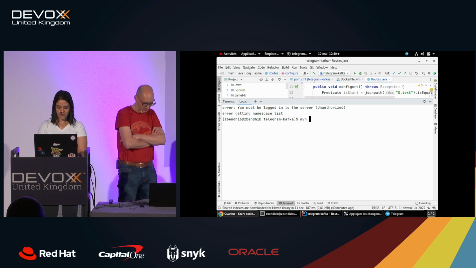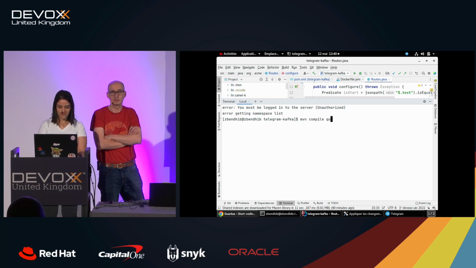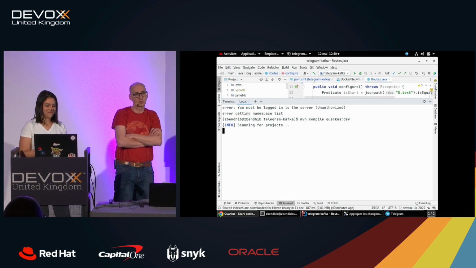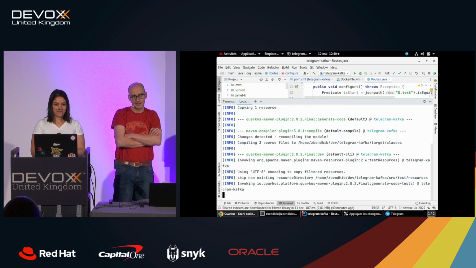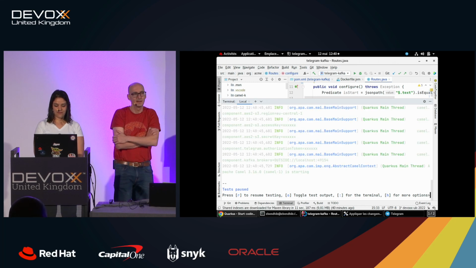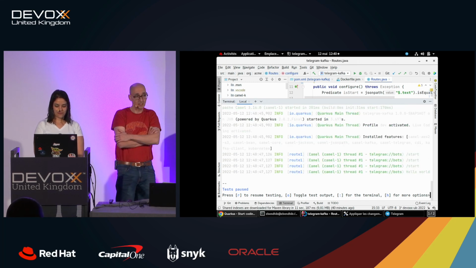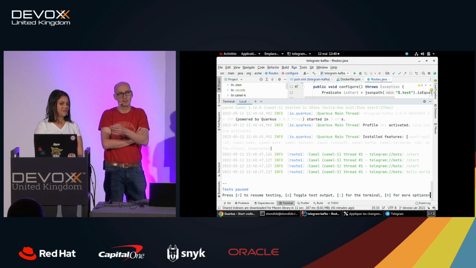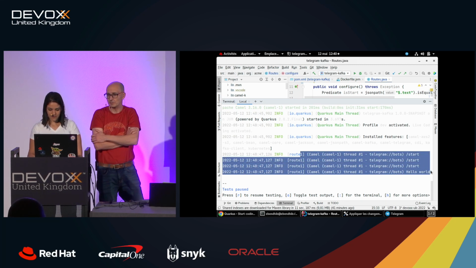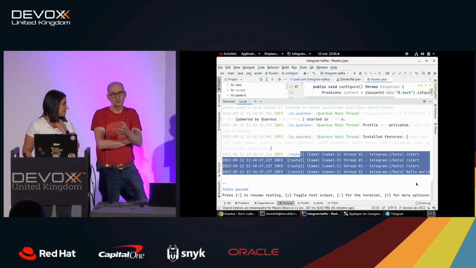And now I am going to start the app in Quarkus dev mode. While Zineb is starting it in dev mode, maybe I can explain what dev mode means. Dev mode is a special goal of the Quarkus Maven plugin, and it compiles the application that Zineb has in the workspace, boots the application, and keeps it up, watching for changes in the workspace. When Zineb makes some changes in her application, the Quarkus tooling will notice, recompile, and reload the application.